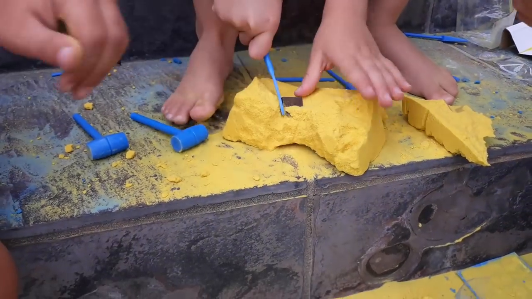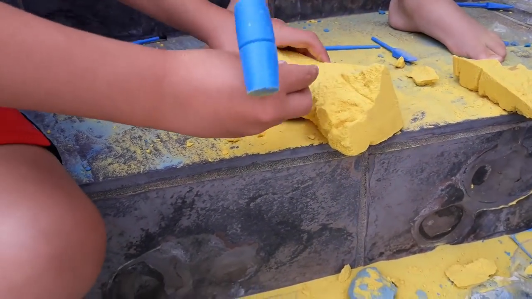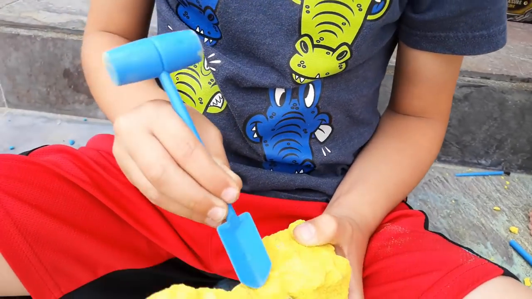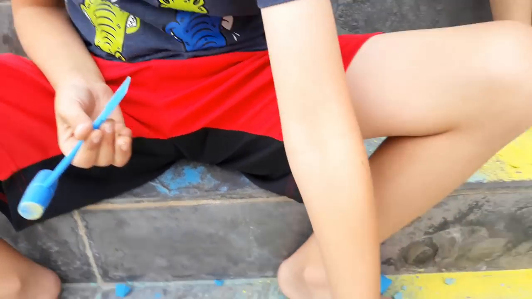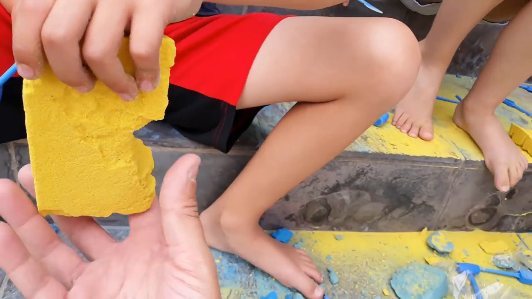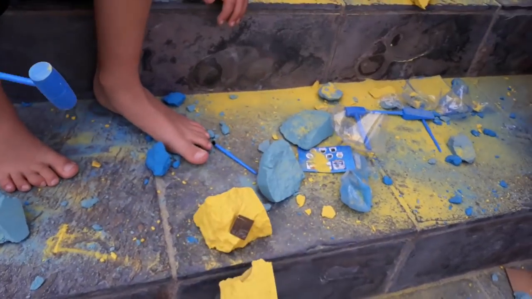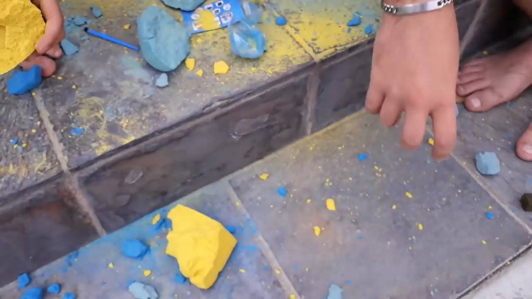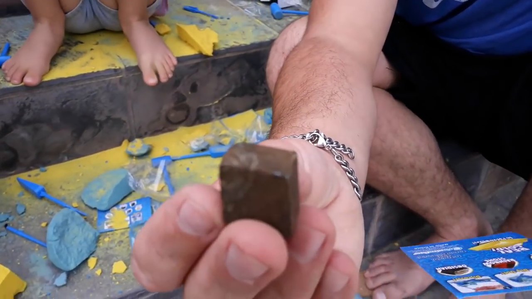Let me try it. You okay? We need this. Let me try to get it with the shovel. Yeah, the best way to get this rock out is to throw it. Or maybe drop it. Here, let's try this. Try doing like this. And we'll smack it right there. Boom. Can you get it out of there now? Oh. Okay. One hit.